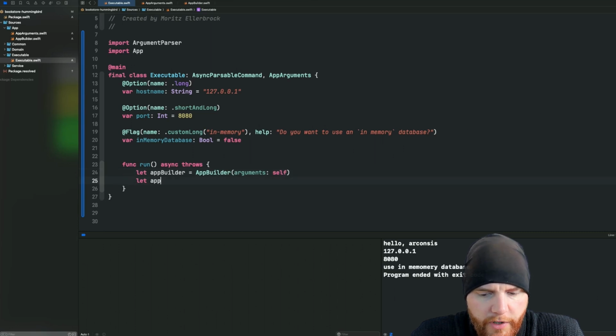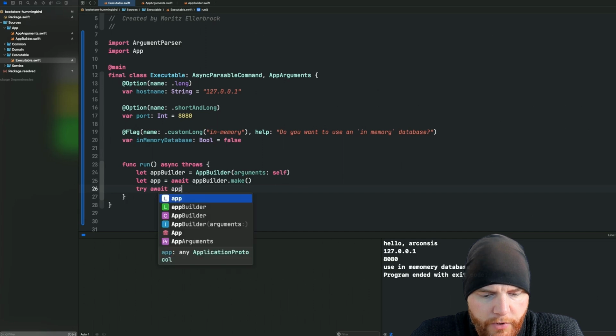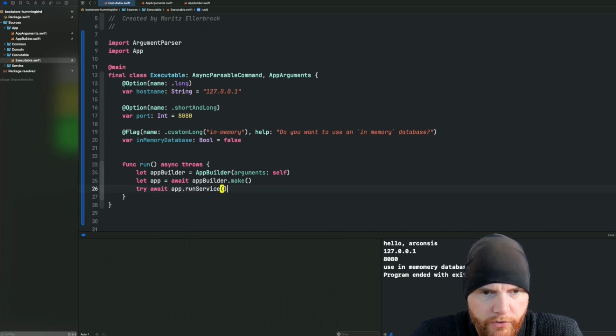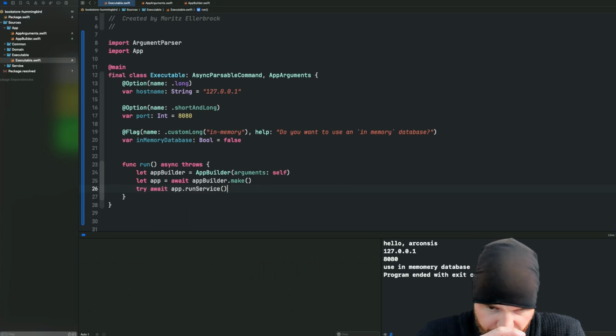Then I want to create the app, which will be awaited app builder make. Perfect, and then try await app dot run service. Okay.